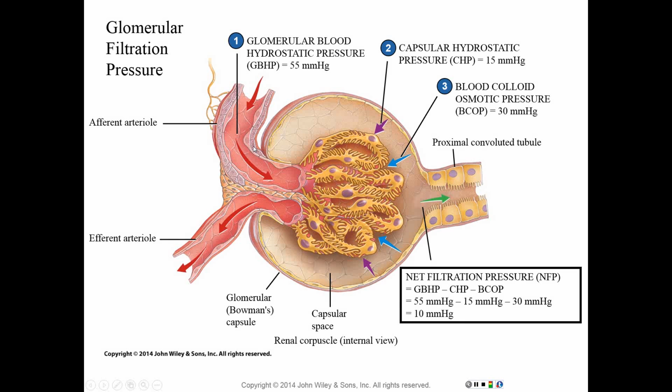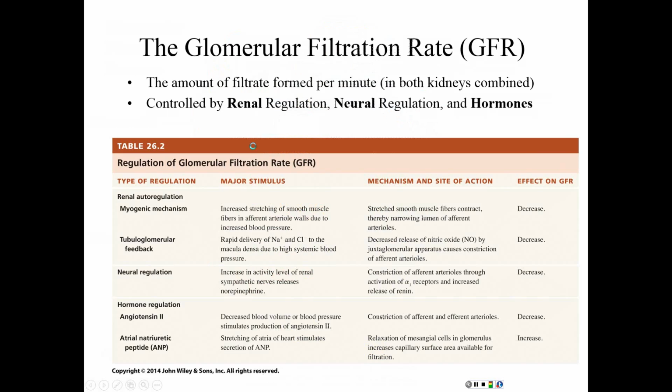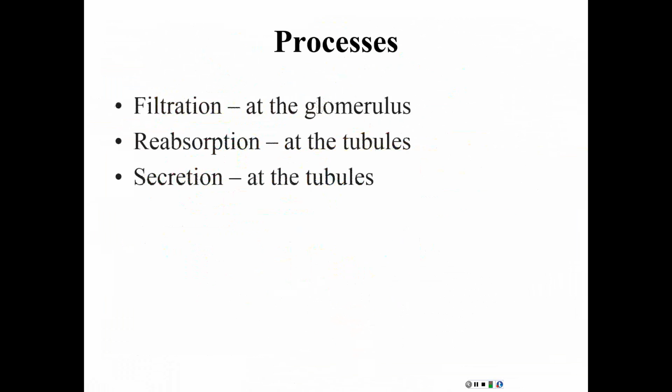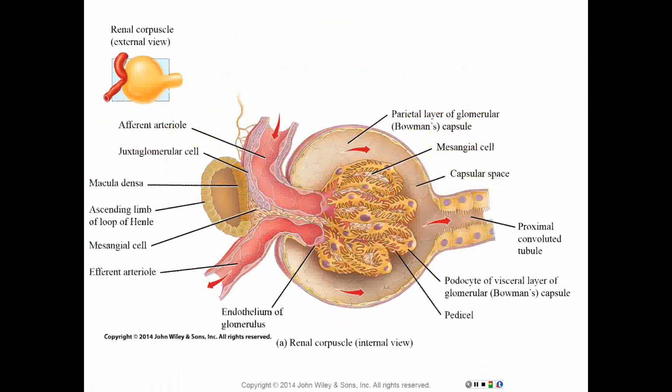Now, looking at this same structure, I'm going to back up way further here. I want the picture that shows our macula densa cells. And remember, we've got the ascending limb of the loop of Henle coming through here. So working off of the idea of renal autoregulation of GFR, the first thing I want to talk about is the myogenic mechanism. What's happening in the myogenic mechanism is like a stretch reflex.